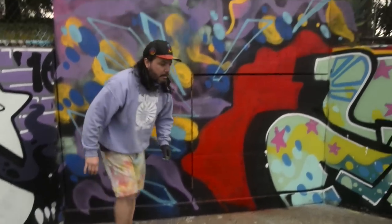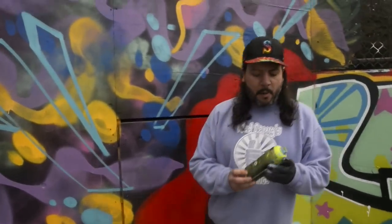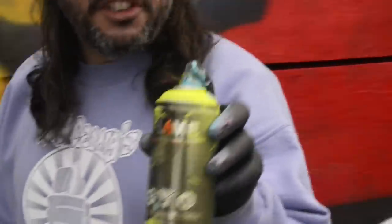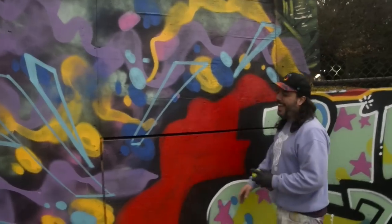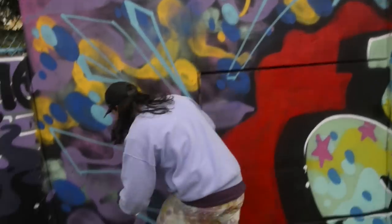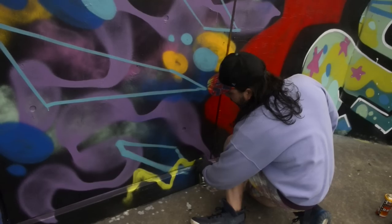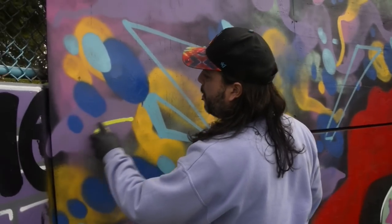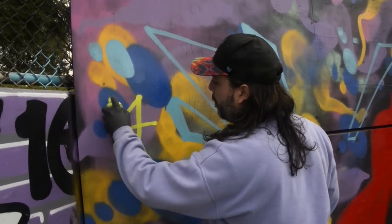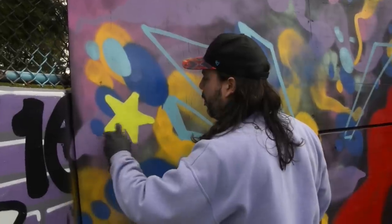Let's add a little bit more color to the mix. All right, so now I'm gonna do some hard line fades with the Kiwi Light in the flame orange. And again, I'm using the German Universal Outline cap. It's a fantastic cap, even though I don't like it. People love this cap, they really do, and I get it. It's good for that little low pressure stuff, man. It really is. So I understand why you guys like it. Why don't we do some stars with this? Perfect.